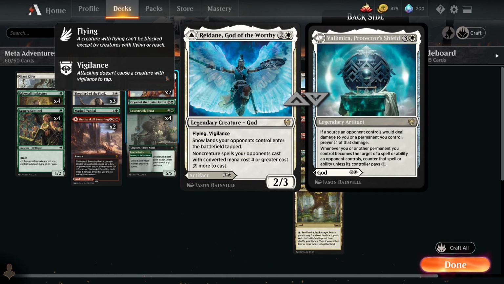So you're going to be using a lot of your wild cards here, but some of them are commons and uncommons. Snow obviously is a big thing. Snow lands your opponent's control enter the battlefield tapped. So adding this in there to cause a little bit of disruption seems decent to me. Non-creature spells your opponent casts with cover 2 mana cost 4 or greater cost 2 more to cast as well. So it really is Ray Dan, and I think we'll potentially see a little bit of play. It depends how much snow's there. But with people changing like the mono red, just putting snowlands in there, they want to be speedy. This kind of card could do well against those sort of decks.